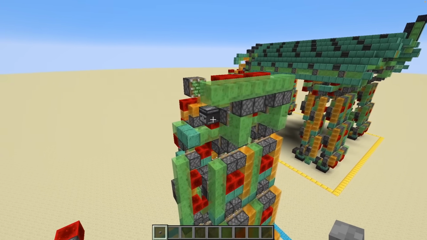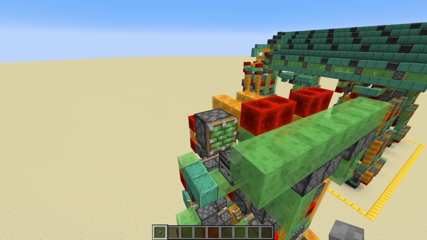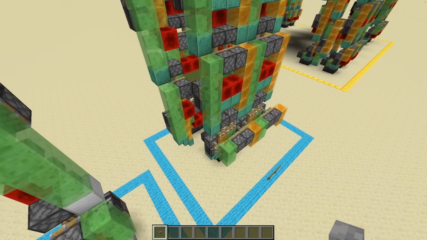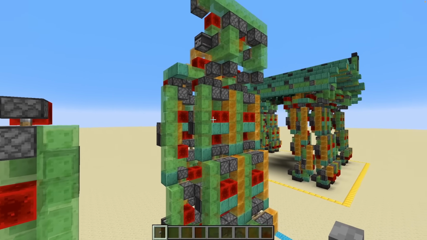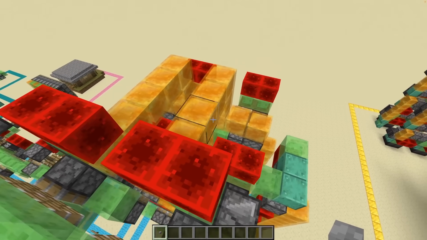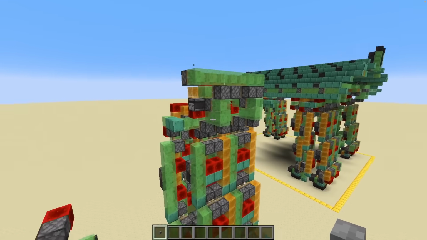Now, I would say that the main area that suffers when it comes to these new piston changes is with large-scale slime block flying machines, because these things are meant to sound big, mechanical and monstrous, and now they sound like nothing, and it kind of takes a lot of the weight off the machine.